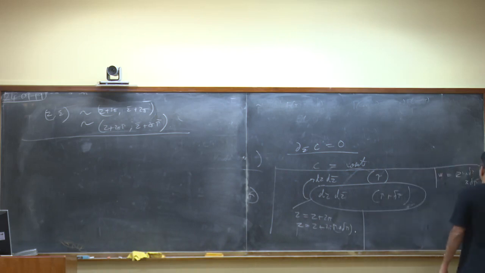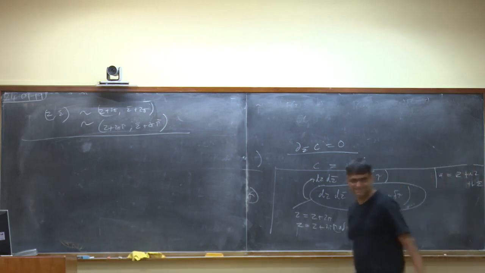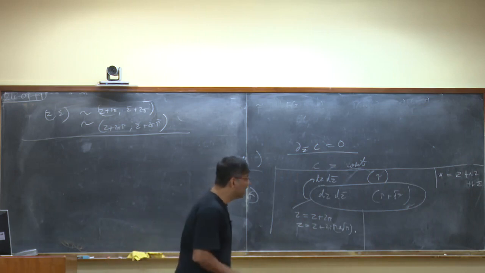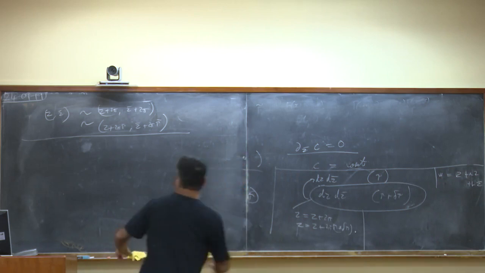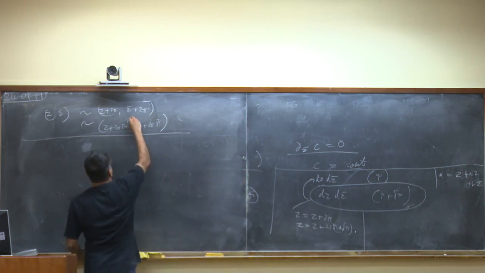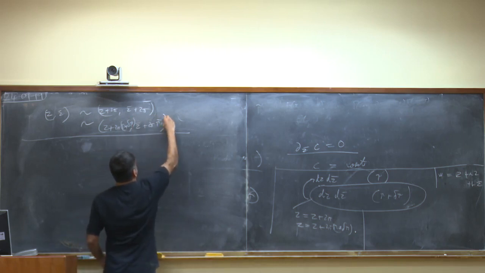I'm sorry, let me choose this to be plus a z plus b z bar. A and b are going to be small, because otherwise it won't do anything. z has periodicity tau plus delta tau, and we want w which has tau. So plus delta tau plus delta tau bar.